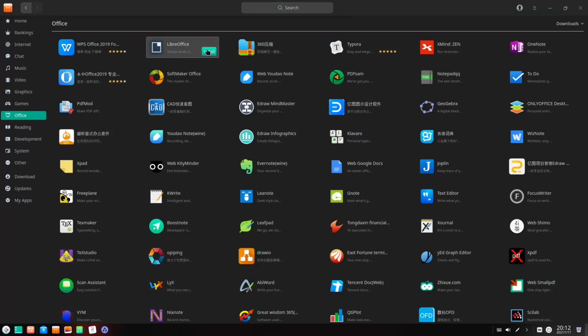WP Office 2019 is the office suite that Deepin seems to be pushing, and Extix seems to be on board with that. You've also got SoftMaker Office. I use LibreOffice. I'm going to go ahead and kick off the install for that.